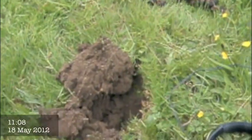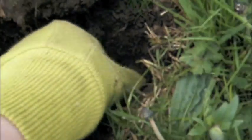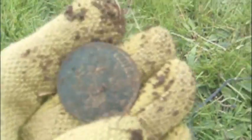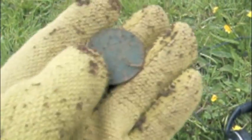Hey guys, I'm out again on a Friday, and look how deep that is. I see a bronze penny in the bottom of the hole. Don't know who it is yet. First old coin. Looks Victorian. It is Victorian. Fantastic, and it looks to be in fantastic condition. I see a young head.